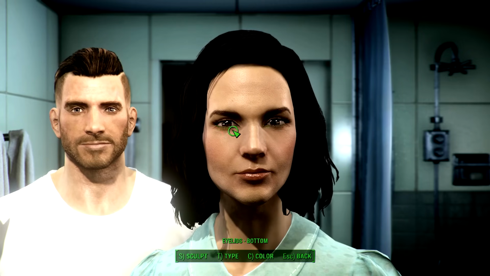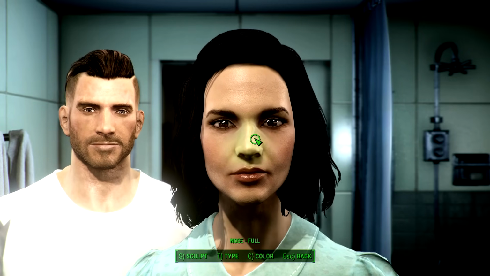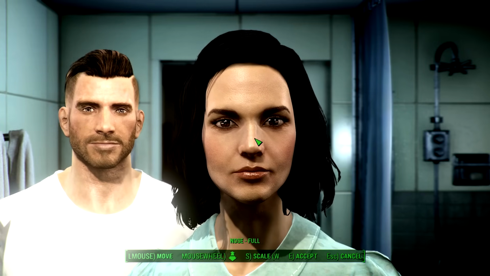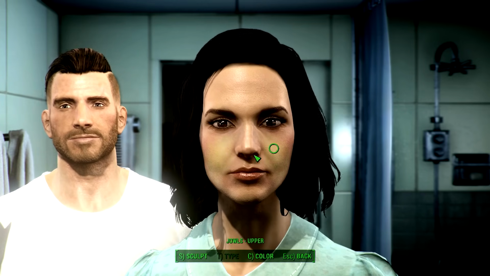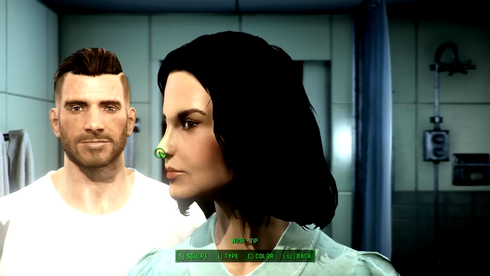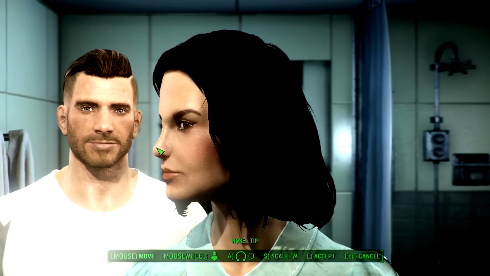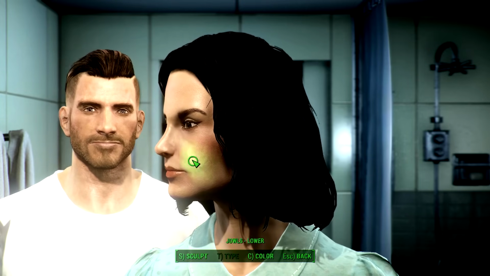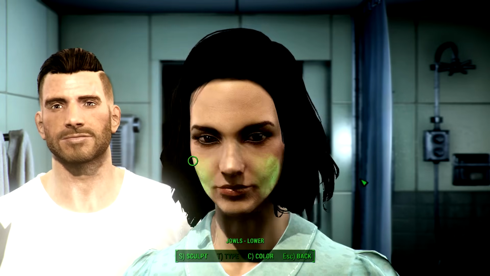And then the nose is really cute. I like to scale it down just a little bit, so maybe 2 taps down. Great. And then the nose is a little bit too small from the side, so you want to take nose tip and then just move it out a little bit. So now it looks like she actually has a real nose, not this weird little snubby pig nose.